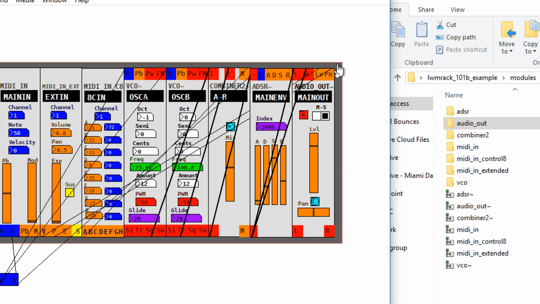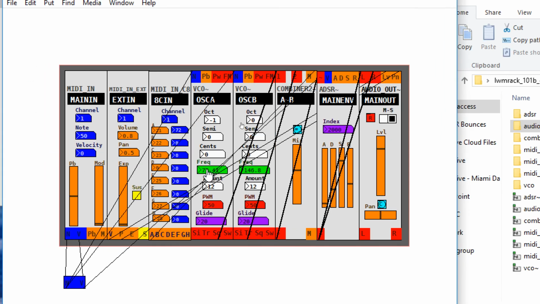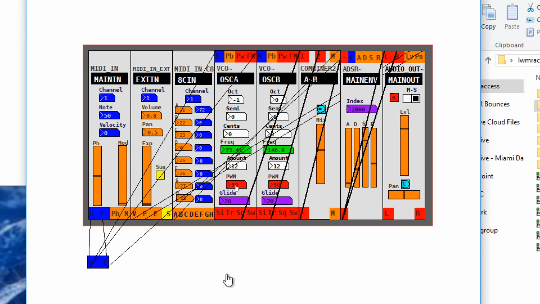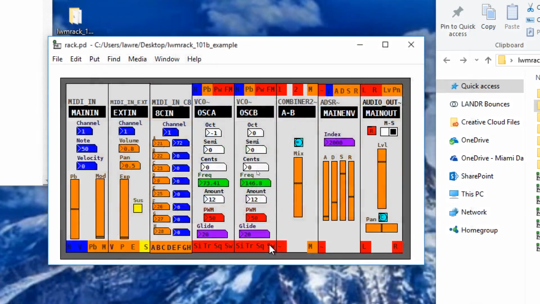With more complex design, you can make something inherently a stereo instrument. And as time goes on, I'll be making more and more example instruments as new things get released. But at this point, we should be able to hear something. There we go.